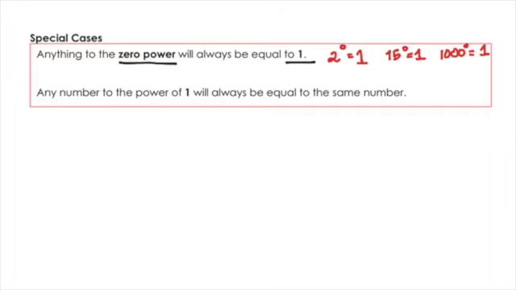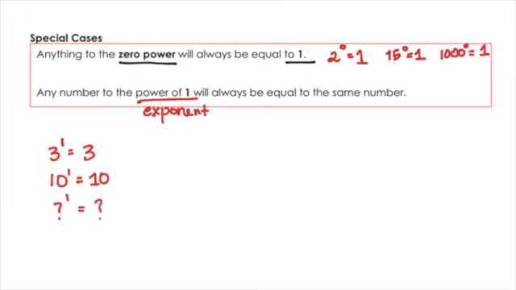The other special case is that any number to the power of 1, so in this case the exponent is 1, will always give me that same number back. So if I have 3 to the first power, for example, remember your exponent is telling you how many times you're going to use the 3 in multiplication. Well, if I'm only using the 3 one time, well, I'm only going to write one 3, which is equal to, in fact, 3. So if I had, for example, 10 to the first power, that's also going to give you 10. Okay, anything that you raise to the first power with an exponent of 1 will always give you that same exact thing back.